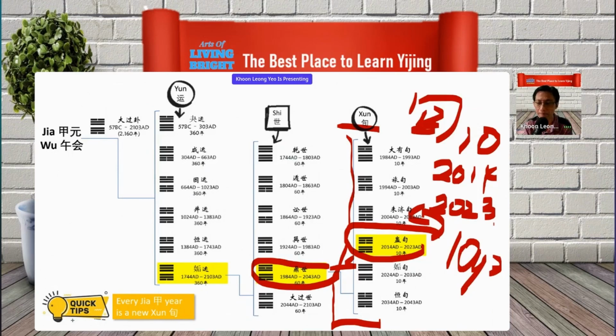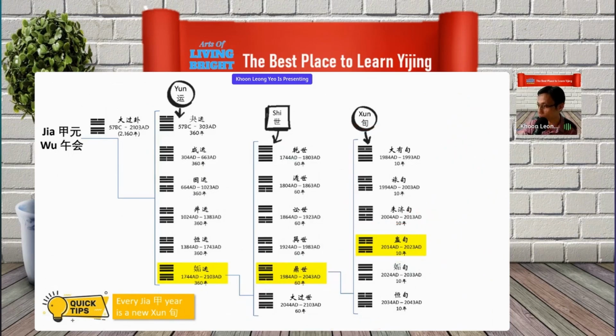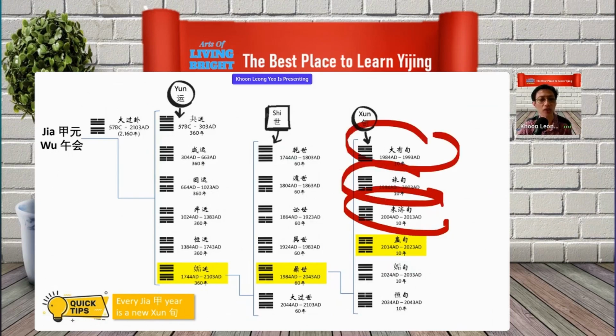You can refer to that. All right, if not, you can refer to this workbook. The years are also there. Can you see? I put all the years there already, from which year to which year, and then when we come to here, which year to which year, come to here, which year to which year. Even when you want to talk about 折风大卦, which year to which year, I already indicated the years there to save you the trouble of calculating because it's too huge a number to calculate.